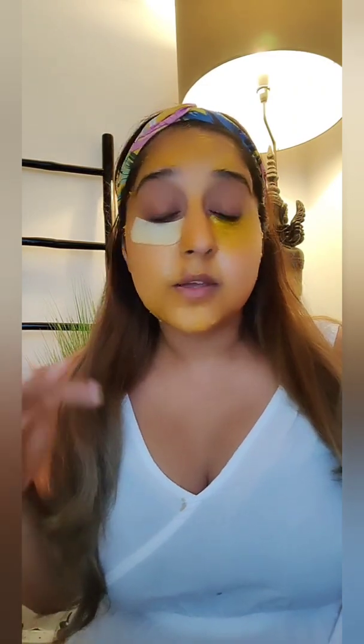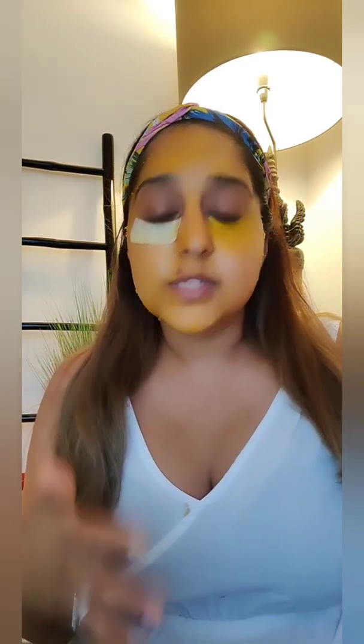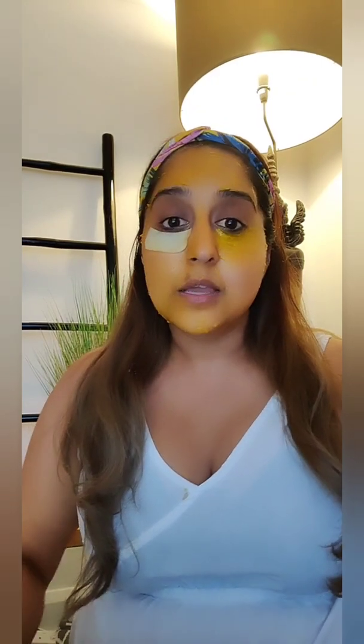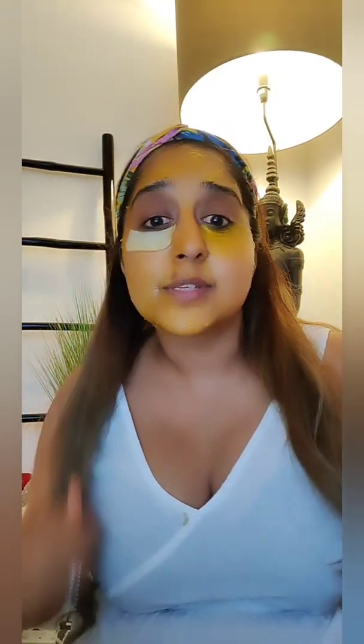Just another question. How often do we use potatoes to see a difference? I honestly would say use them every day. I would say after a week you'll notice a massive difference, but instantly you can see a huge difference. So definitely use it every day if you can. There's no harm to it. Potatoes are great. And, like I said, you can rub it on dark elbows, where there's dryness, you can apply it onto those, your knees, under the arms, in between the legs, where some women do have a bit of darkening. So give it a try and see how it goes, because until you try you won't know.